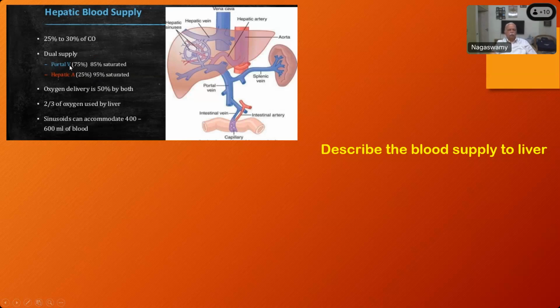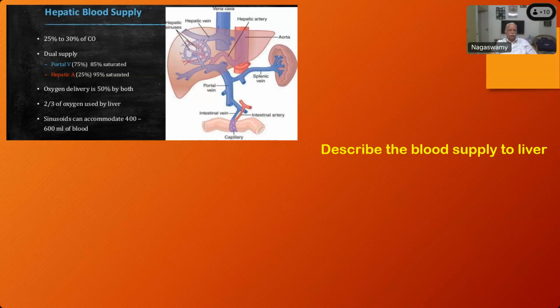And what is its role? Is it to oxygenate the hepatic cells or some other purpose? It drains the blood formed by the connection of the superior mesenteric vein and the splenic vein. It is draining all the nutrients that are digested in the intestinal tract, and these are transferred to the liver by the portal vein. So the main purpose of the portal vein supply is for transferring the nutrients that are there in the intestine to the liver for further metabolism. Okay, so it is mainly a transport function and not for oxygenation.